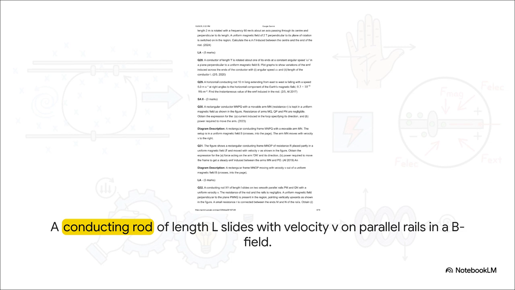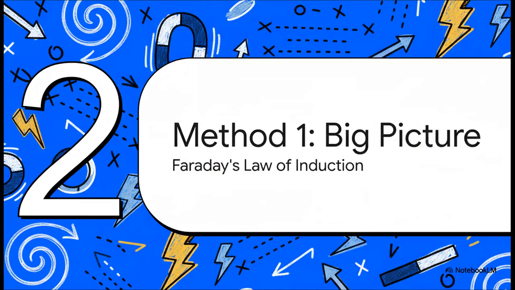We've got a conducting rod of length L, that's the sliding edge of our window. It's moving with a velocity v on 2 parallel rails. And the whole thing is sitting in a uniform magnetic field B, which those little X's show is pointing into the page. That's our magnetic rain. As that rod slides, the area of the loop gets bigger and bigger, catching more and more of that magnetic flux.